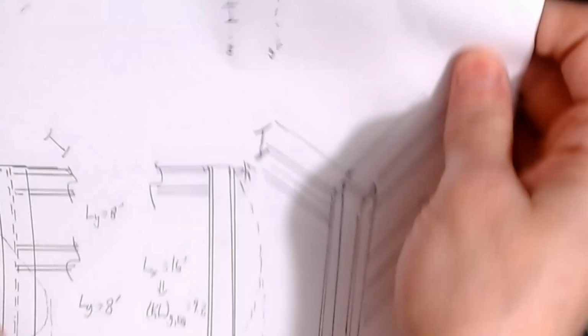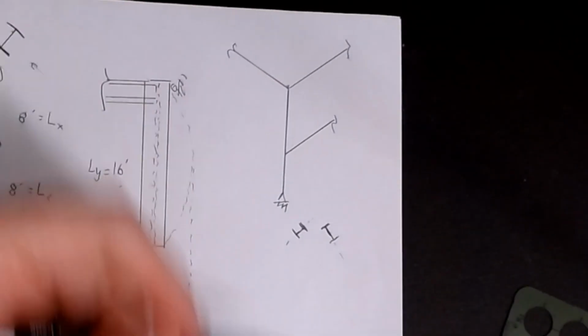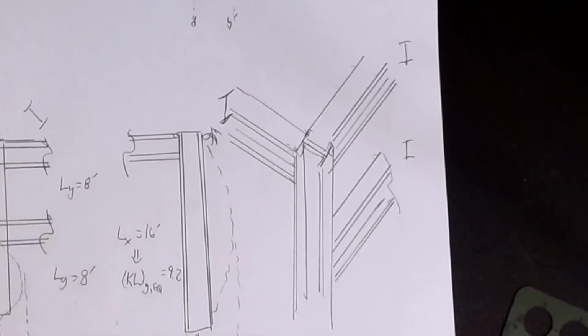And that would be the way that I would look at orienting this particular sketch for the generic problem that we have here. This is one of the first things we have to do as a structural engineer, is look at this and figure out which way is this column.